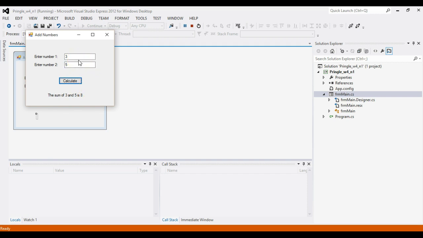So this is the basic program. I'm just simply asking the user for input. I am taking their input. I'm converting it to a number. Once I convert both of these to a number, I add them together and put it into another number variable. Then we will simply replace the label's text with a formatted string, and the string is just going to be the same thing that we've been doing with the Console.WriteLine where we do our substitution. So now I get the sum of 3 and 5 is 8. That's our answer. It looks a lot more professional than just simply sticking 8 here, because what does 8 mean? This one actually explains what exactly we are trying to accomplish.